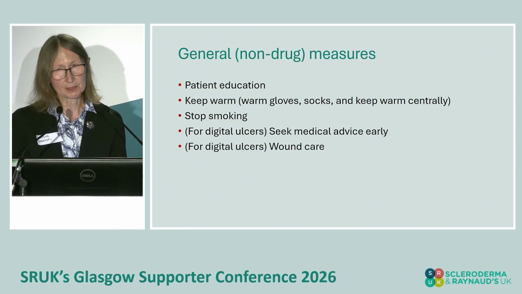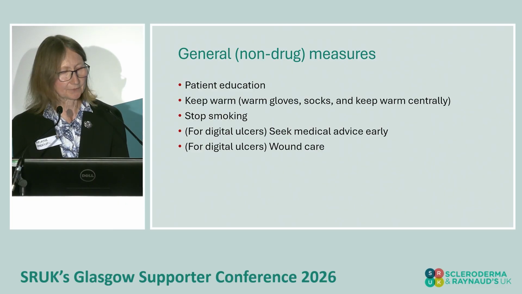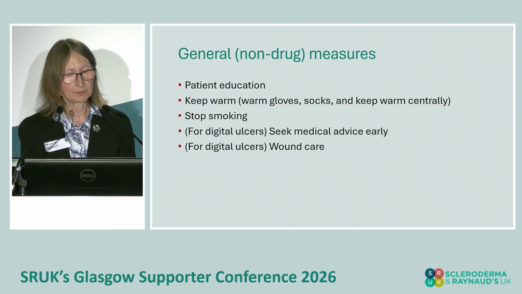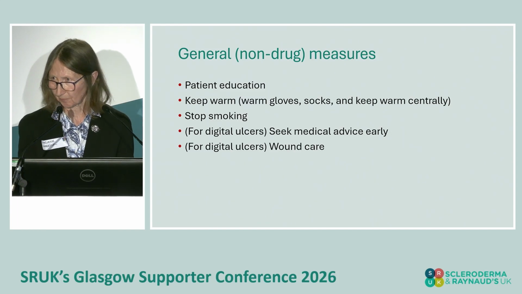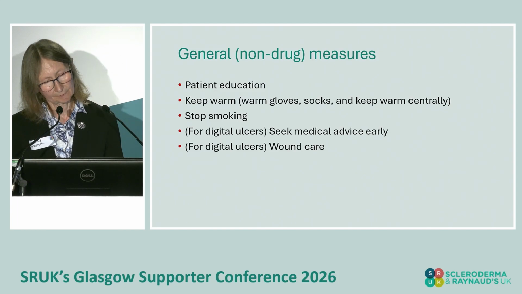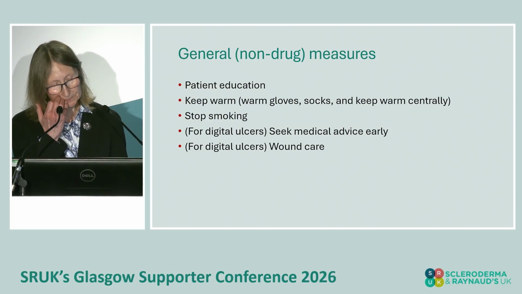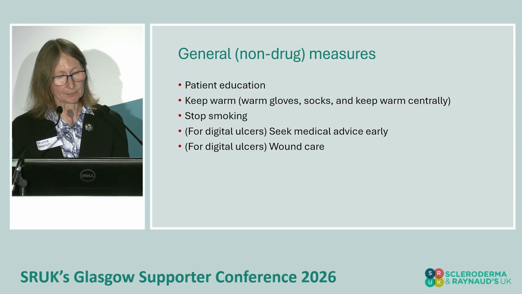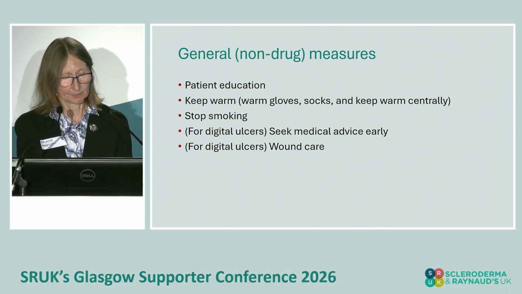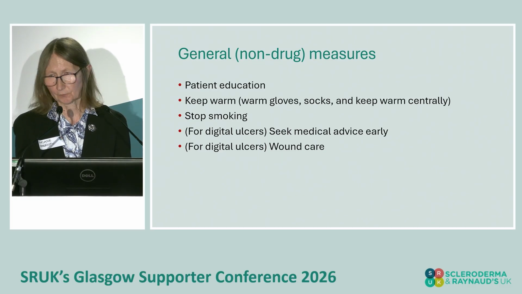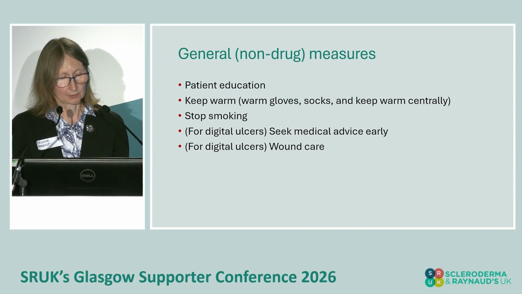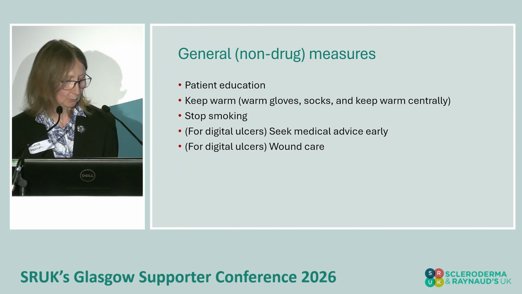And a lot of general measures are common sense. We have to try and avoid triggers, but we have to go about our everyday lives. So we can mitigate the effect of cold by keeping warm: gloves, socks. Don't forget to keep warm centrally. Occasionally we see people wearing gloves and then they forget to wear socks, and they forget to have nice warm clothes on centrally. We strongly discourage smoking for those who still smoke. And specifically for digital ulcers, and this will come in my next slide, it's important to alert someone early if you develop a digital ulcer. And of course, wound care is an important aspect of digital ulcer care. So we're very grateful to our specialist nurses and tissue viability nurses for helping us out with that.